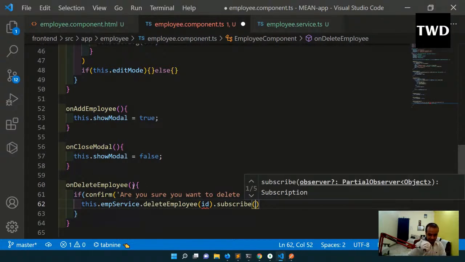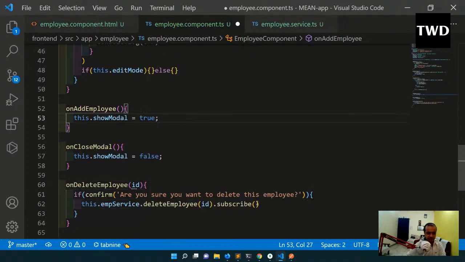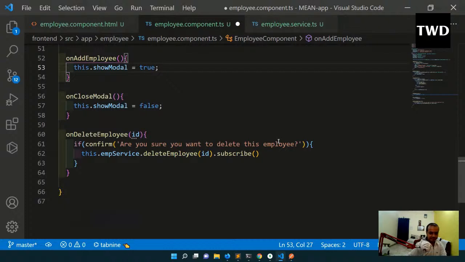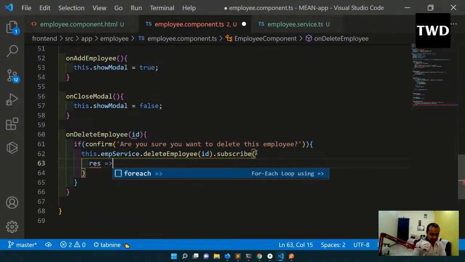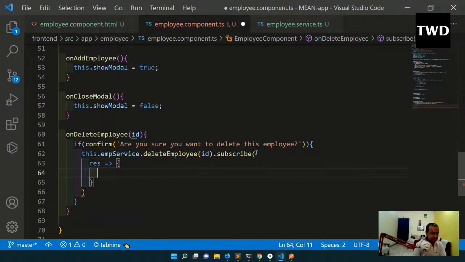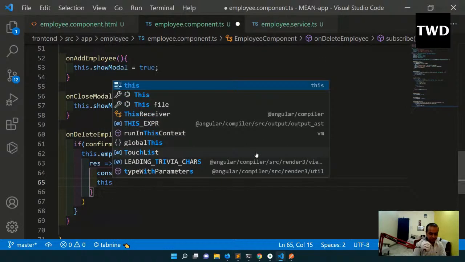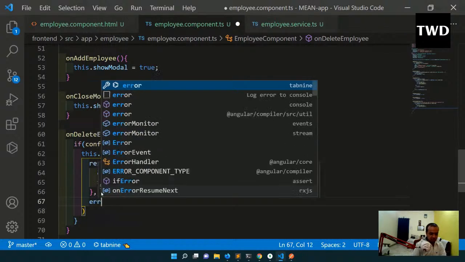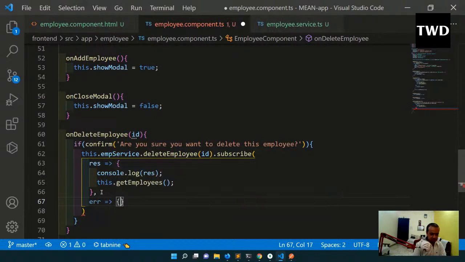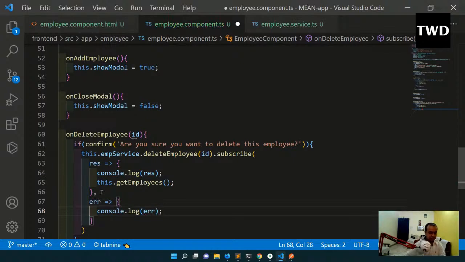So this id you have to pass, so it is giving an error. The id is coming here, and then after this res, this.getEmployees. So after deleting we are going to get the employees again. Save it.